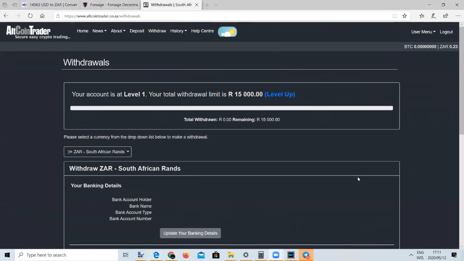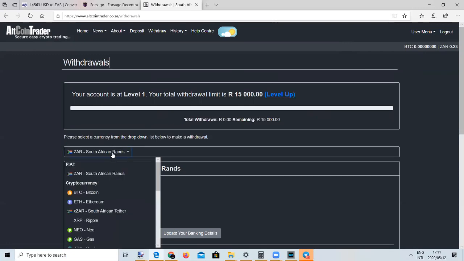Okay, guys, so now you have verified your details. You put your cell phone number in. To make it easier, you can even do that before funding your account. Just set up your ALTCOIN Trader, immediately go to your user menu and to your profile. Put in all your details needed. Recommended that you do your KYC as soon as possible and obviously set up your 2FA. But we're not doing that for now because we are doing a transaction under 15,000.